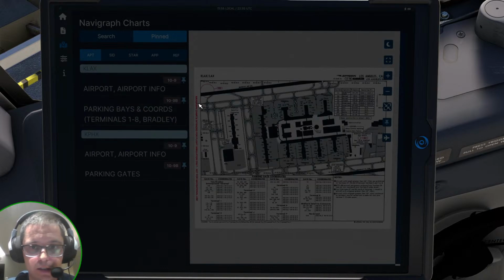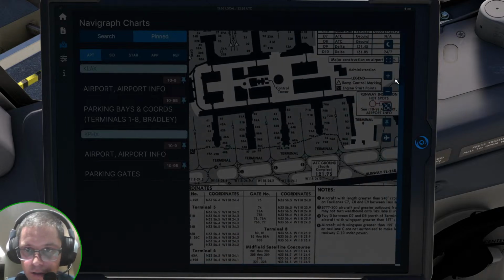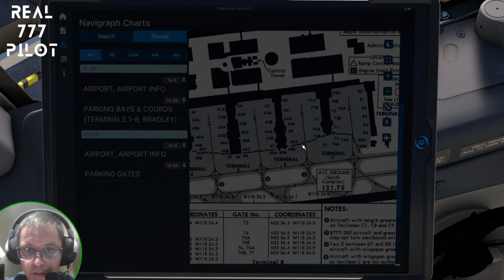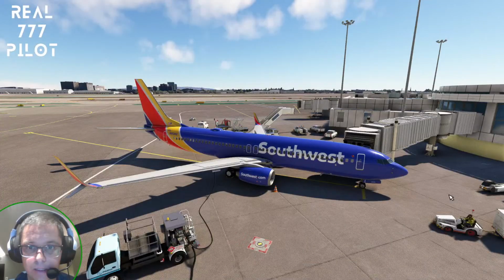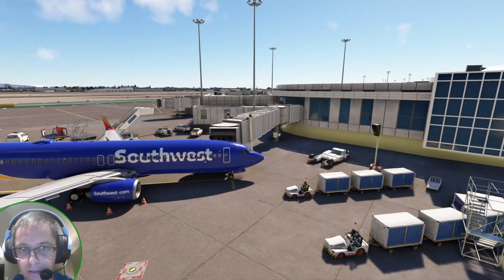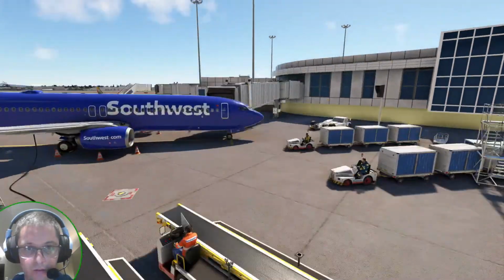So this is our parking positions. I am at position, if I'm not wrong, 68 Alpha. Let's check this together. So where are we? Oops, wrong one.